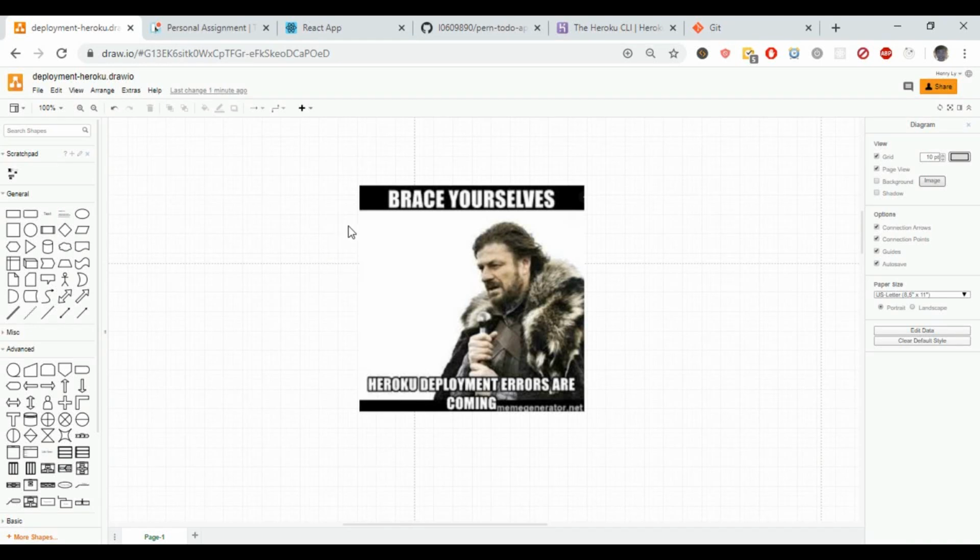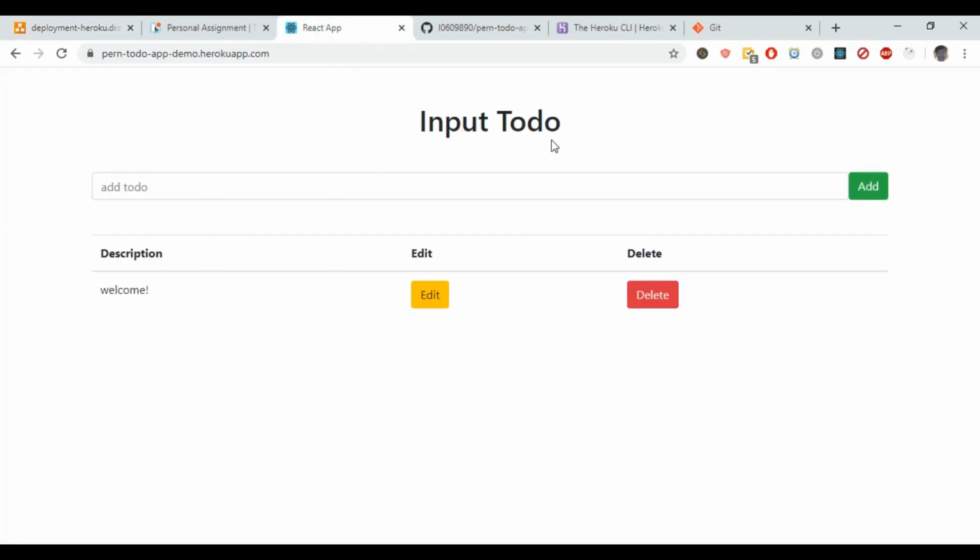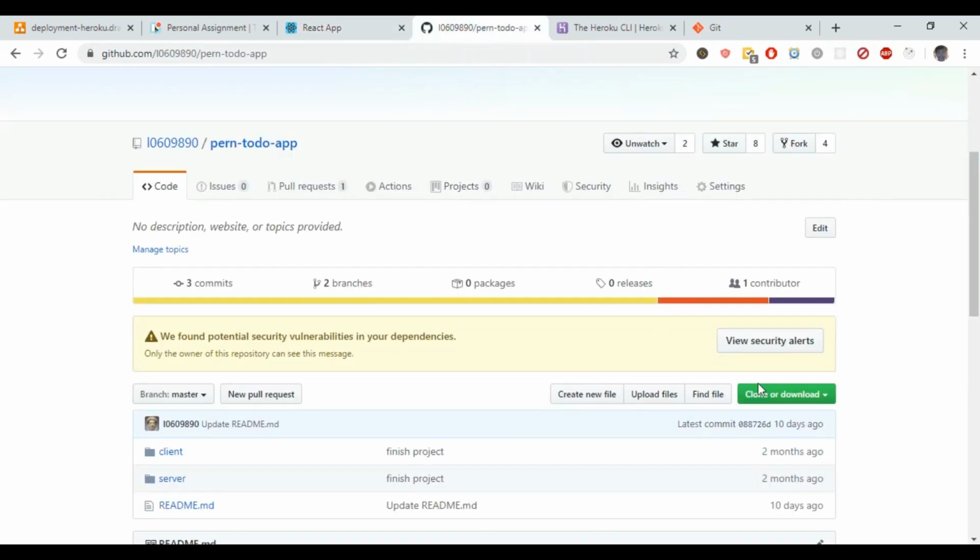What we're going to be doing today is learning how to deploy our PERN Stack application to Heroku. You can see here that this is going to be our PERN to do app, which I have over here. So I'm just going to clone it, and I'm going to configure it so it can get ready to be deployed to Heroku. Now, by all means, you can apply this to any of your PERN apps, but I actually much prefer you guys to first deploy this PERN to do app with me.